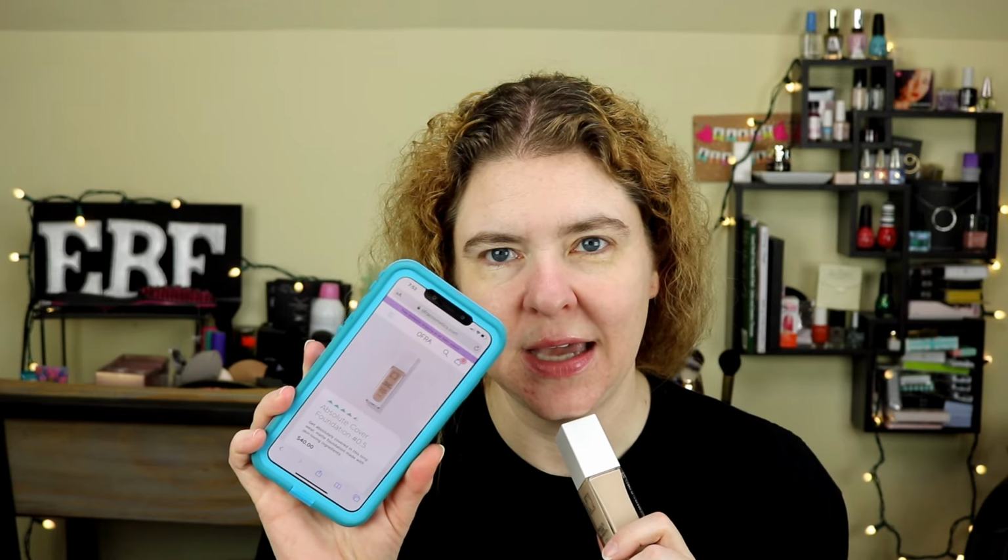Anyway, I'm going to go to the Ofra Cosmetics website and read to you about the Absolute Cover Foundation, and this is in the 0.5 shade. It says, get absolutely covered in this long wear matte foundation made with skin-loving ingredients. For this shade, it specifically says it's a light shade with a pink undertone. Go from part-time to full-time status in this long-lasting oil-free foundation that leaves skin flawless and doesn't budge until cleansed off. Your face will stay perfectly matte all day with this buildable medium to full coverage formula made with 50 ingredients, including silk peptides and skin-loving antioxidants. This foundation keeps your face protected from irritating outside pollutants that age your skin.